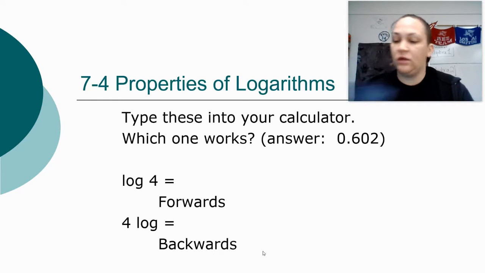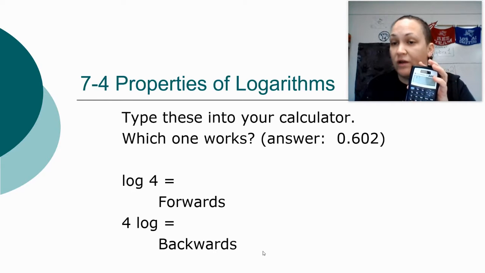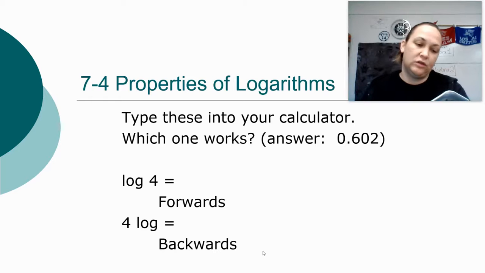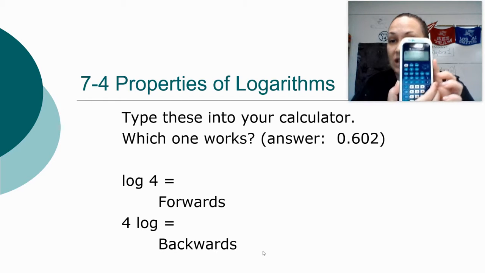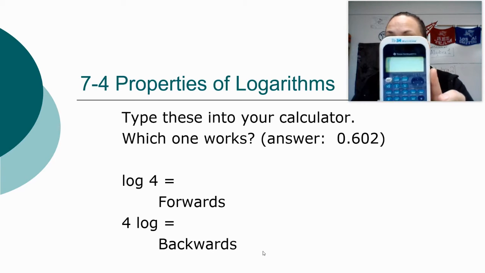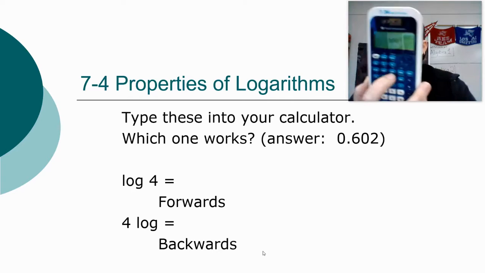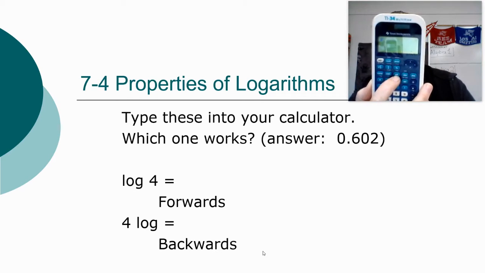Now, some of the calculators have the log button just really readily available as one of the options. There is a calculator that I know a lot of students have where the log button is a little bit hidden. So that is this calculator. If you have this calculator, the log button is a little bit hidden. It is above the PRB button, that's probability. And if you look above it on the actual calculator, it says log.